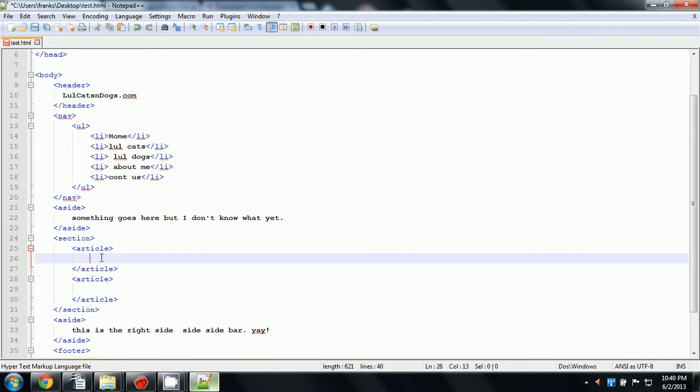You can use headers pretty much anywhere, just like articles. So let's make a header for this article, and let's just say Welcome, exclamation mark, in two capital letters. That's an exciting welcome. And then we close our header.